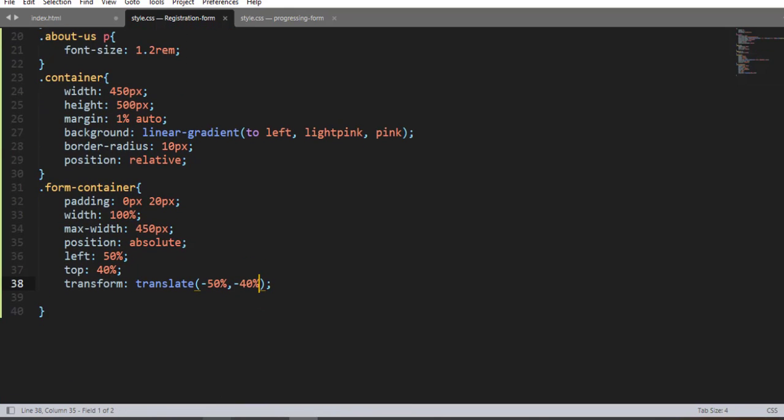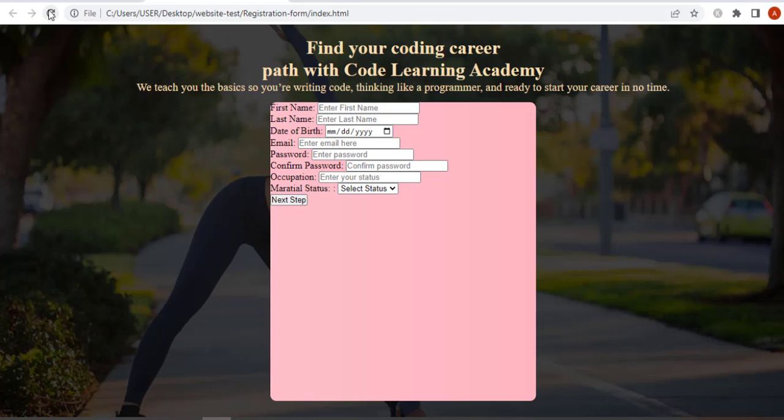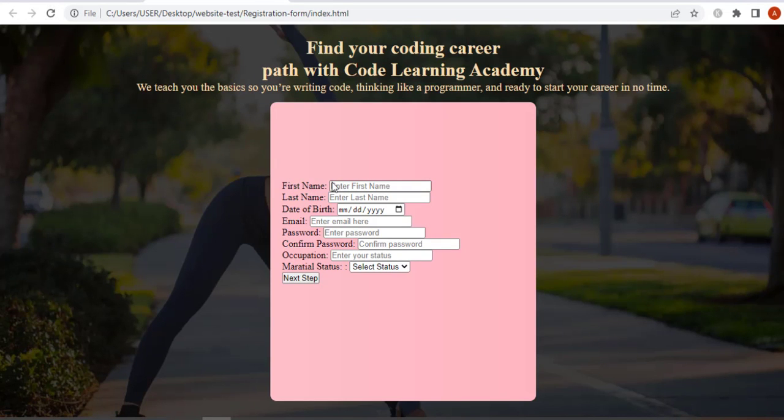Having this, when I save and refresh, here we have a form field.